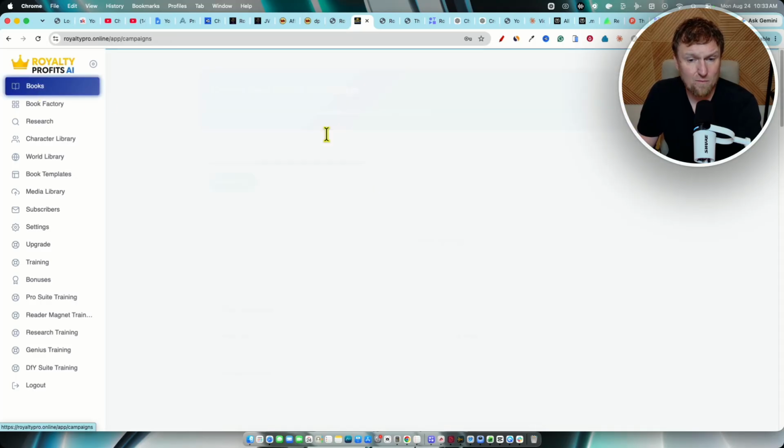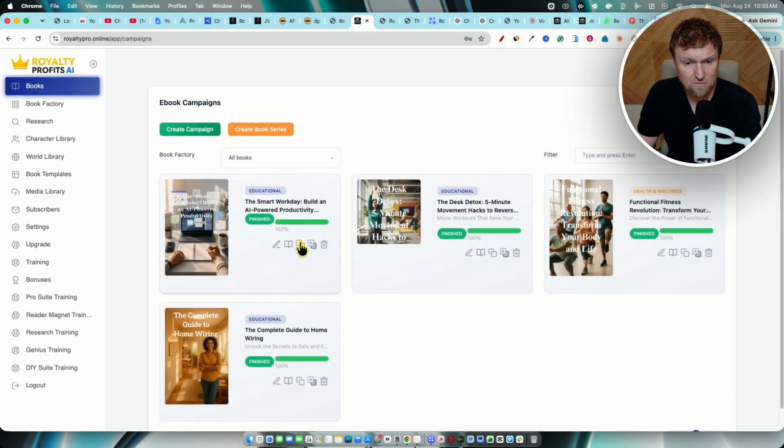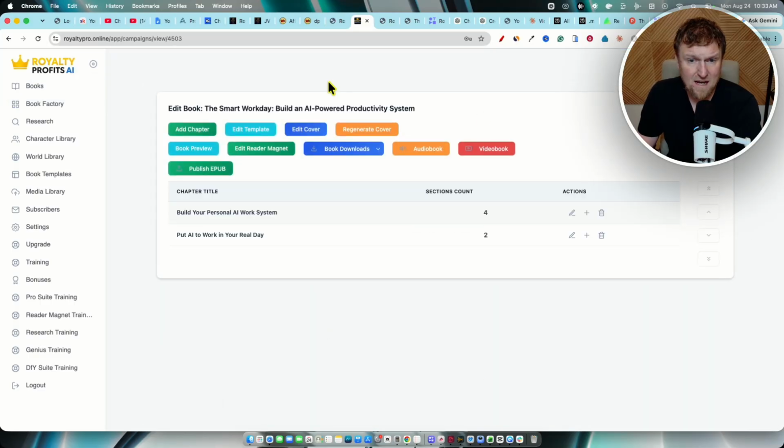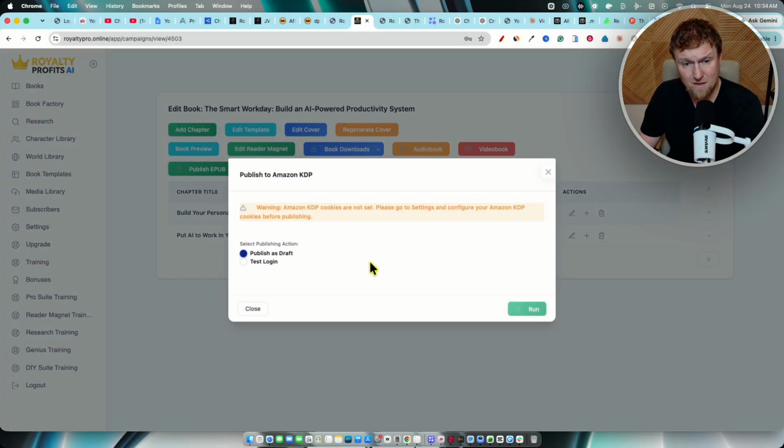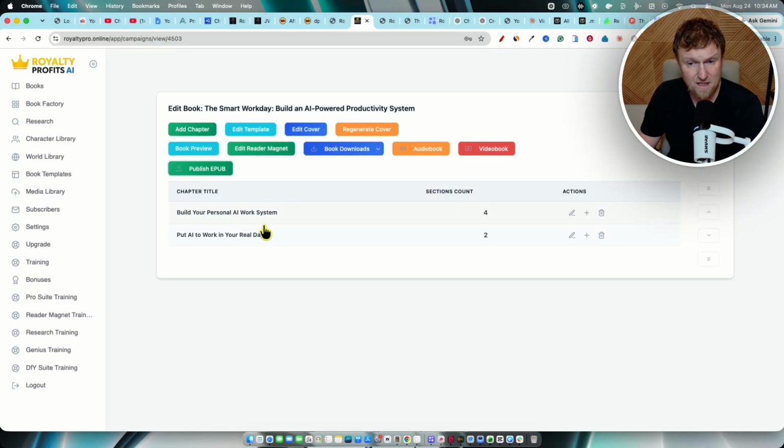So then it writes your book, and then this is what your book will end up looking like. You have all these different options right here, but you just click on this book button, and that's what takes you to all these other things that you can do. The video book will allow you to create a video of your book that you could publish on YouTube or social media. And that could potentially get you eyeballs and traffic for people to pick up your book. You have audiobook as well. A lot of really, really good things. And that's where you can publish from here. You can publish this to Amazon KDP like that as well. So that's what it looks like.